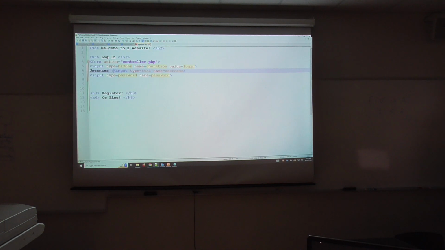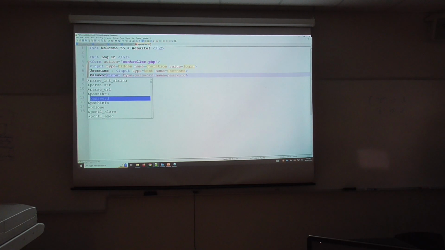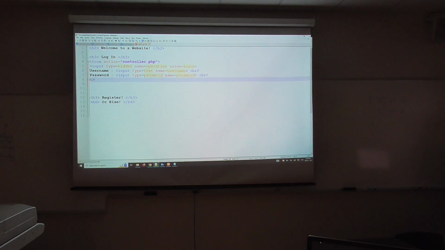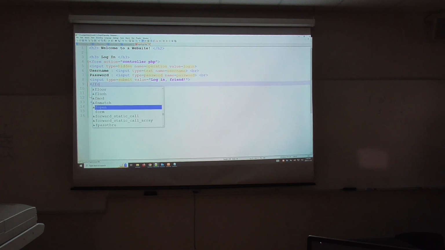Username, password. Input type is equal to submit. Value is equal to log in. End form.